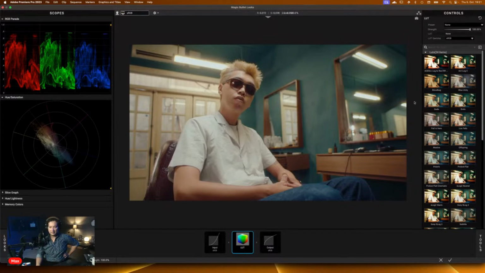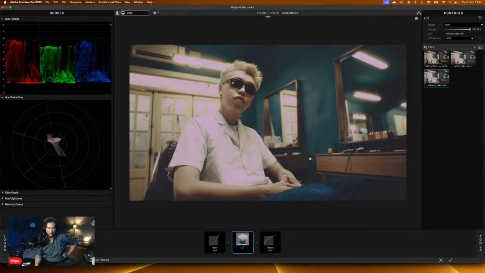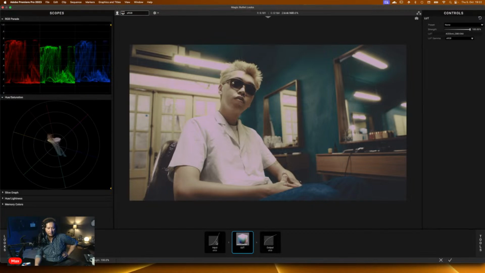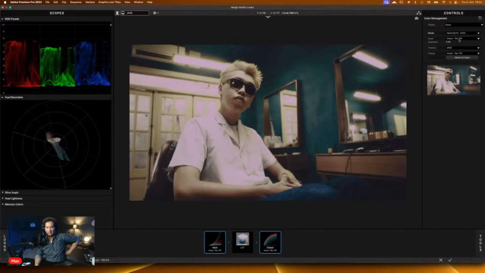So for example, here, if I want to use any LUT that I love. For example, this is the LUT that Nico created in the last 2 sessions, if I'm not mistaken. Yeah. It's a film print emulation LUT, but it is only working in ACES. So in this case, we need to move our color management into ACES. More on this topic in the next 2 weeks, probably, guys. So let me just change it briefly.